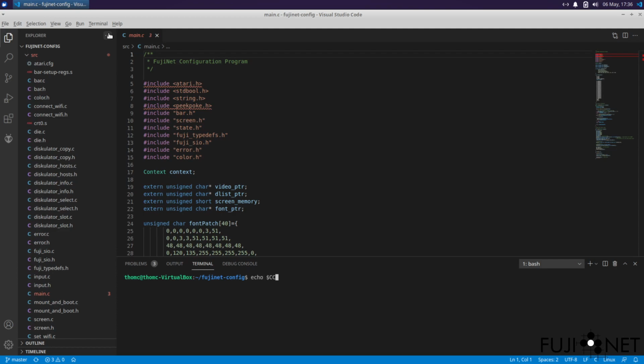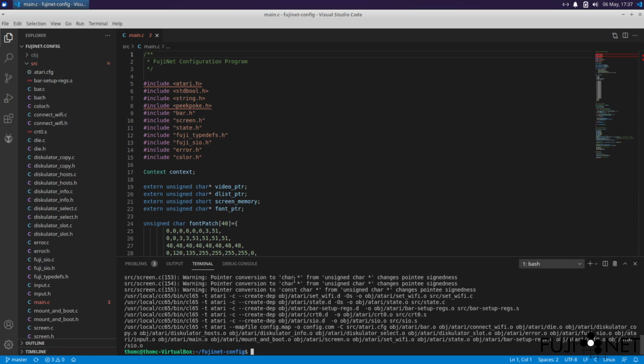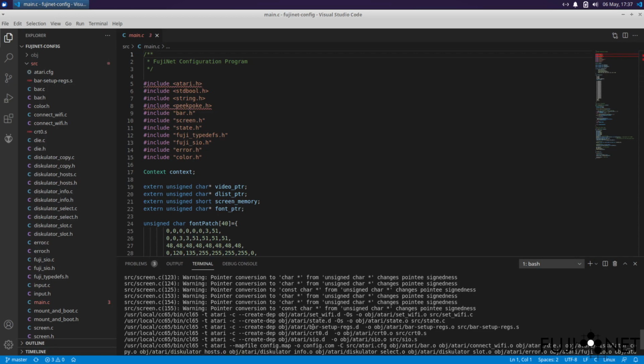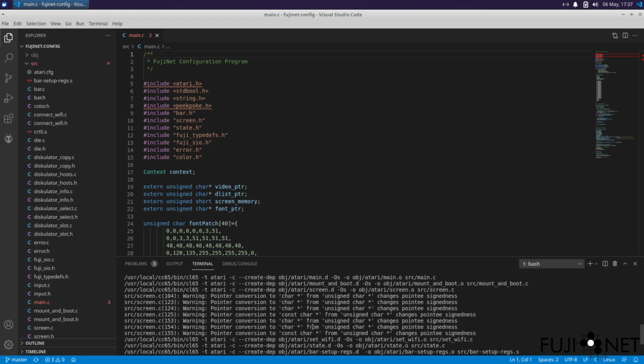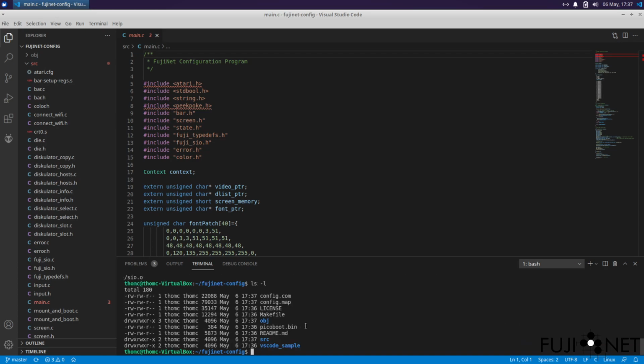Let's make sure that CC65_HOME is set, and it is not. /usr/local/cc65, and we can make the result. And right there, almost immediately, we wind up with our config program ready to go. And that's how we build the Atari side of it as well.